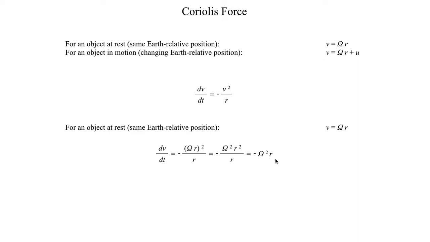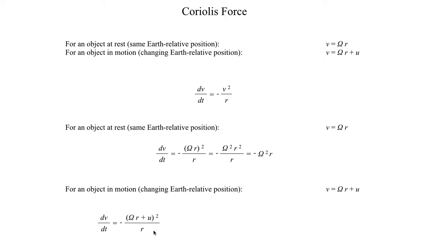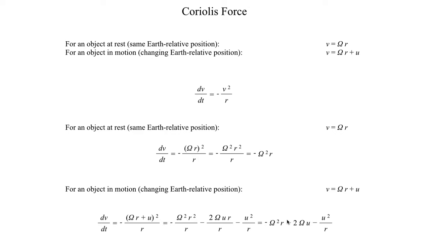Things get more interesting when we plug in the expression for v that accounts for the fact that we are moving relative to earth — meaning we're changing latitude, longitude, or vertical height above the ground. If we take this expression for v and plug it into minus v squared over r, we get a result that we can expand out as a polynomial, cancel some factors of r, and arrive at an expression. This includes the same centrifugal force as before, plus two new terms — including this minus 2 omega u, which is in fact the magnitude of the Coriolis force.